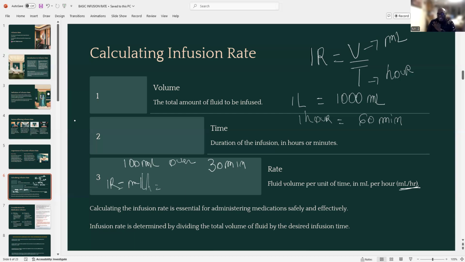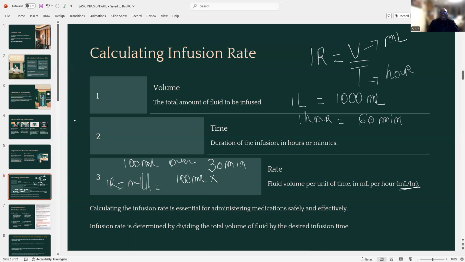But we just learned here, your time must be in hours. If your time is in minutes, you have to convert that to hours by dividing the minutes by 60. But I want you to remember this, because as we make our way to the most complicated infusion rates, this way of approaching minutes to hours will save you big time. So anytime your time is in minutes, the only thing you have to do, the volume is on the top, which is 100 ml.